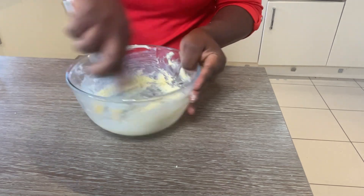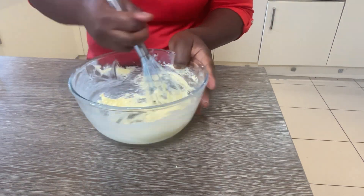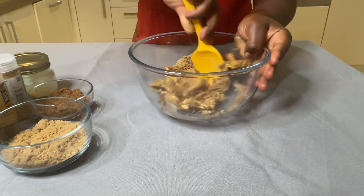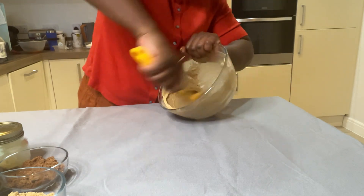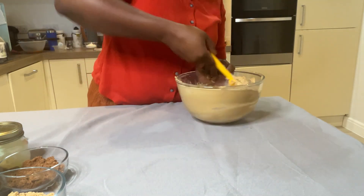You can actually use hand tools like a whisk or a wooden spatula to do all your cake batter preparation. In lots of my videos, you will see that I pack up my stand mixer and use hand tools to show you how you can make delicious cakes even if you've not got fancy equipment.